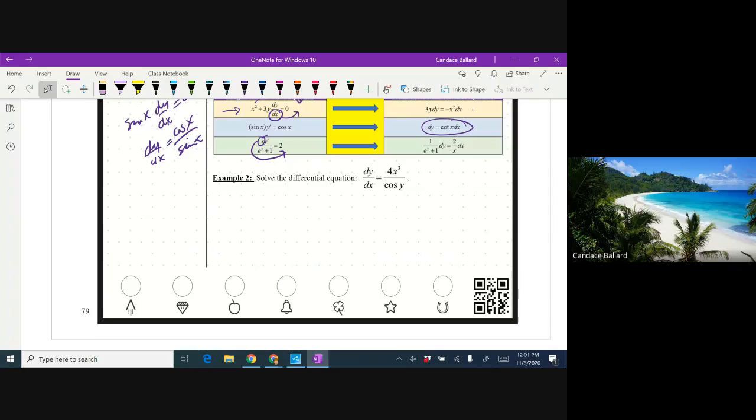All right. Example 2. We are going to solve that differential there. I am going to take the dx and move it to the right by multiplying. And I'm going to take the cosine of y and move it to the left by multiplying. I should have given myself more space. Hopefully you wrote yours more to the left of the paper than I wrote mine. Okay, I have to integrate both sides now. I lost my dy.